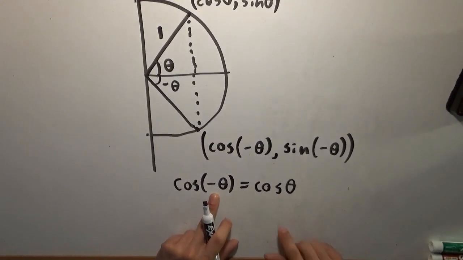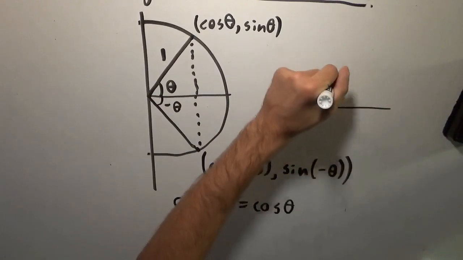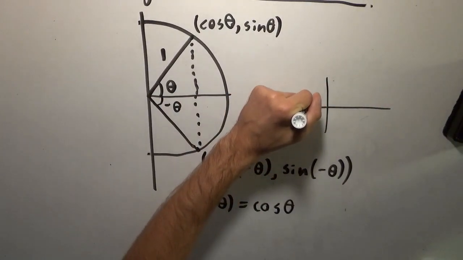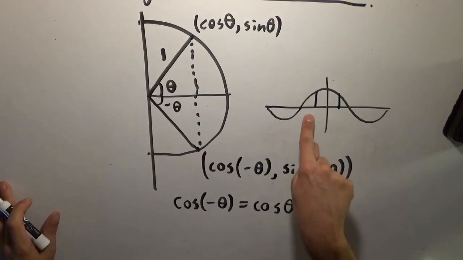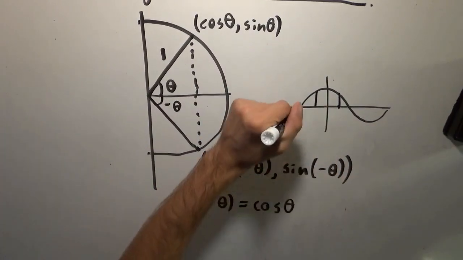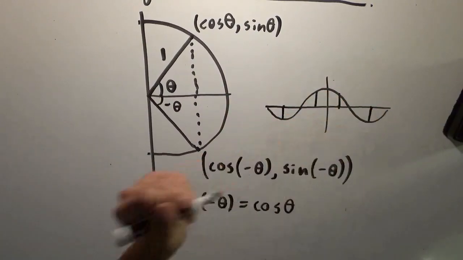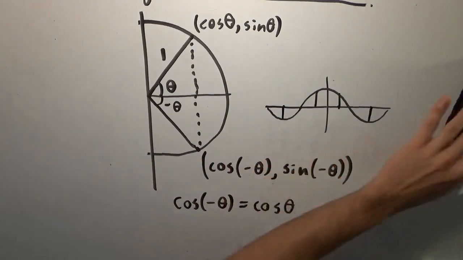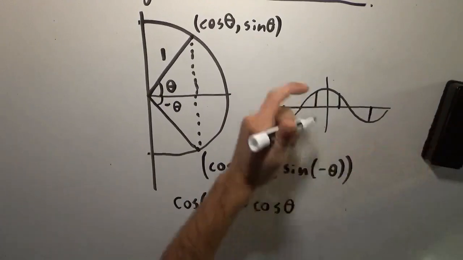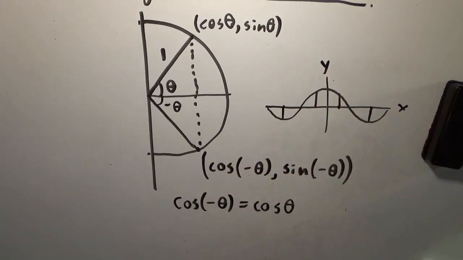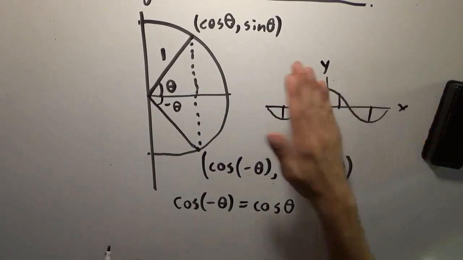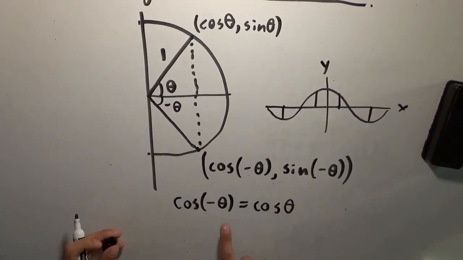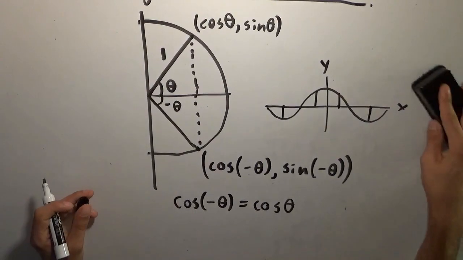And this isn't hard to see when you look at the graph of cosine. We graphed it before. It looks like this. Things on the right give you the same value as things equally far to the left in the negative direction. Plugging in negative theta will give you the same thing as plugging in positive theta. So it's an even function. This is the cosine function, the wave. This is the y-axis and this is the x-axis. So it's sort of centered in the middle and it's reflective about the y-axis. It's a reflection of itself. And so plugging in negative values gives you the same thing as plugging in positive values. And so that's a good thing.